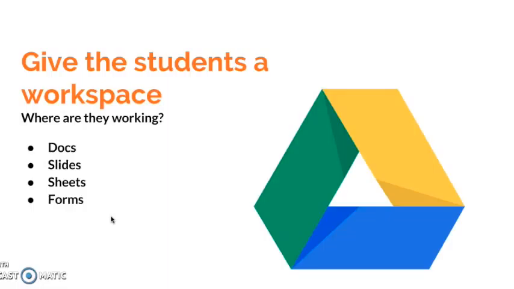So you want to know where are they going to be working? What do you want them to turn in at the end result? Is it going to be a doc? Is it going to be a Google slide, which is like a PowerPoint? Will it be an Excel sheet? Well, basically Google's answer to Excel, which is sheets. Or are you going to create a survey or a quick and easy quiz using Google Forms? You want to have that ready before you decide to assign it.